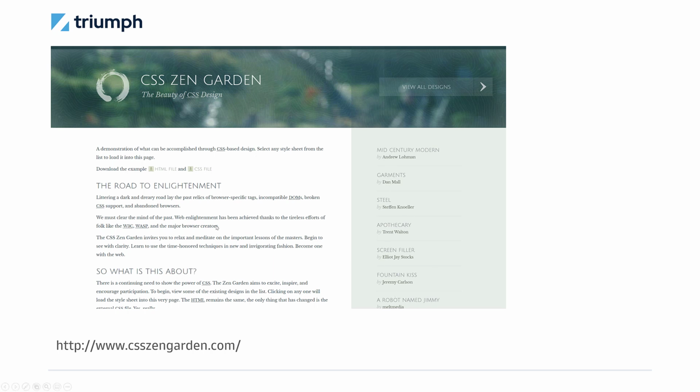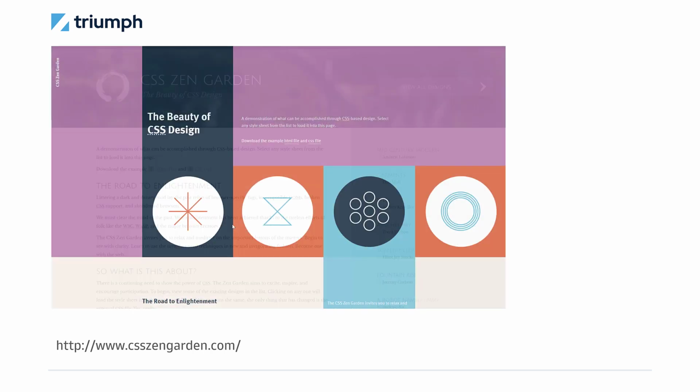So this is going to show you that you can have very different types of looks with the same markup, okay? So here's another example, same exact markup, same order of markup, absolutely nothing changed, okay? Now you can see that our subtitle is actually made into the big title here, The Beauty of CSS Design. Our main title, they thought, well, let's put that over on the side. Let's flip it horizontal, or vertical, I should say. And they've added these other embellishments all through CSS.